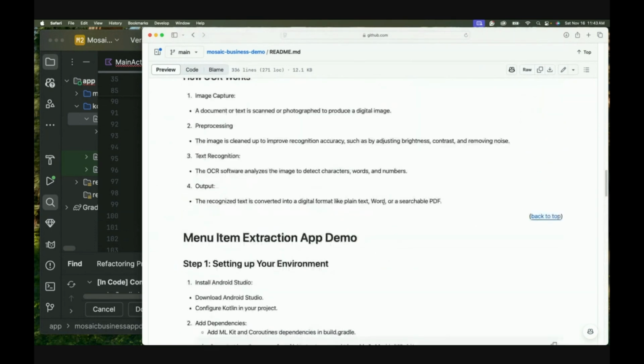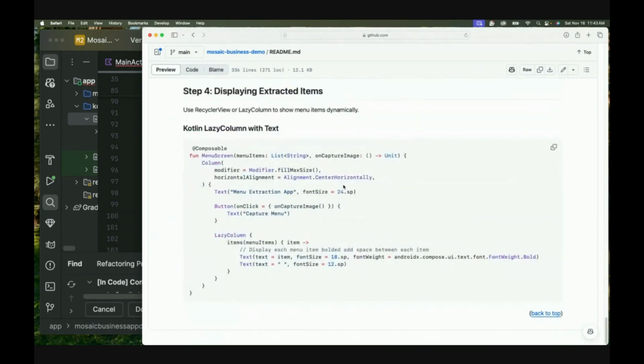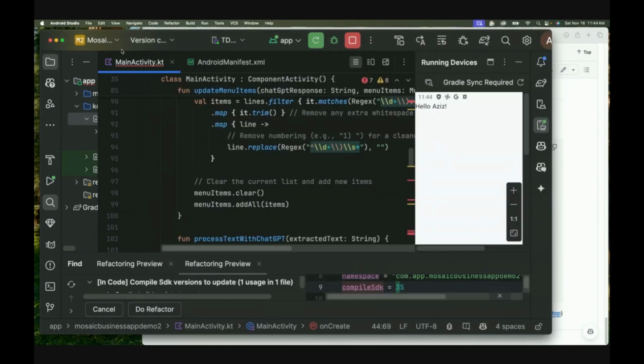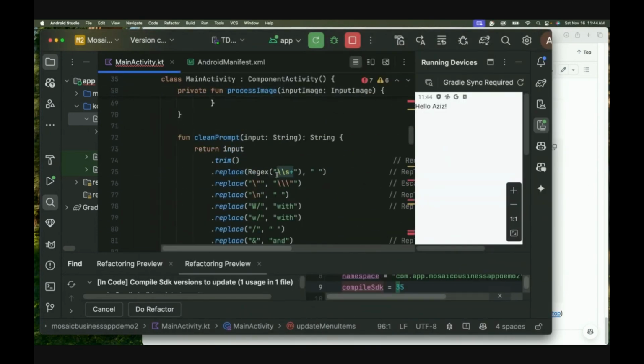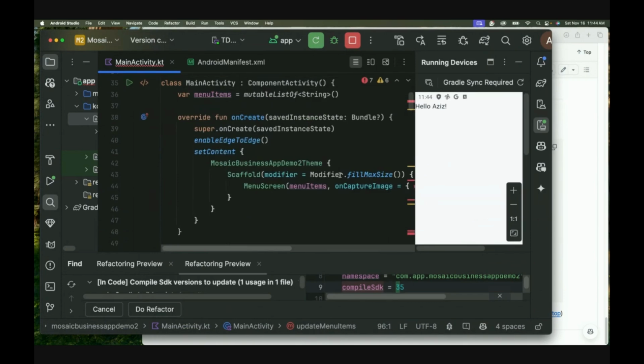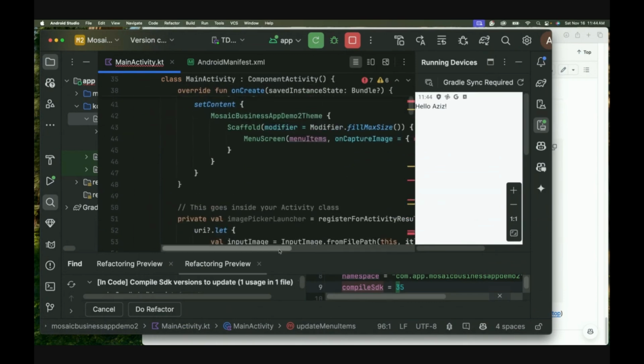Okay, another midnighter. All right, let me just add that real quick. Just a quick function. And then let's capture image.